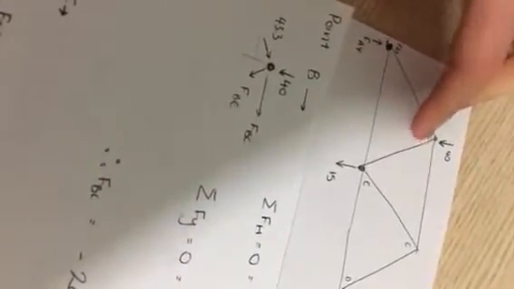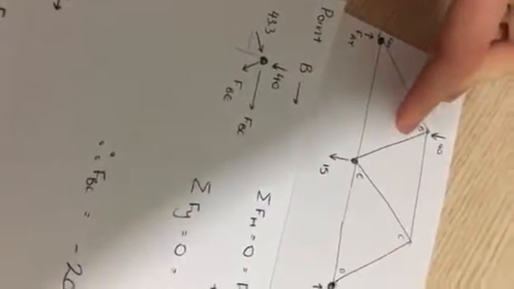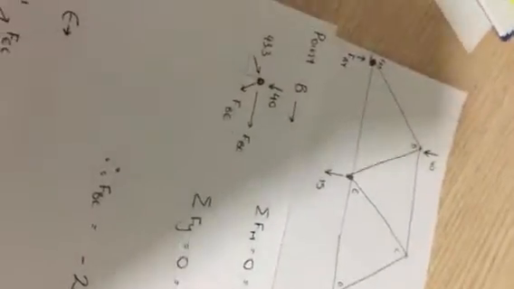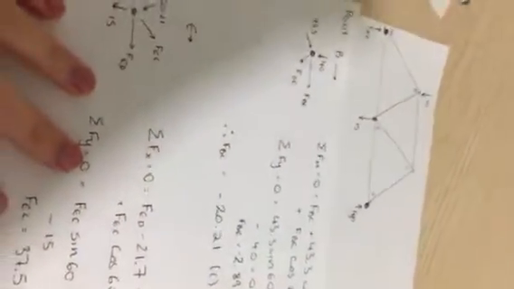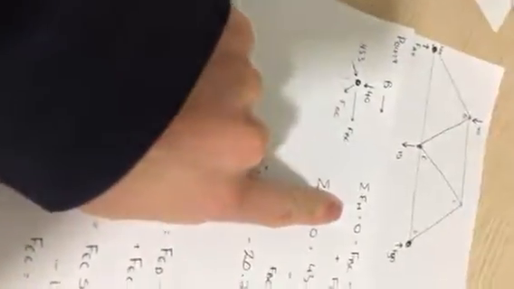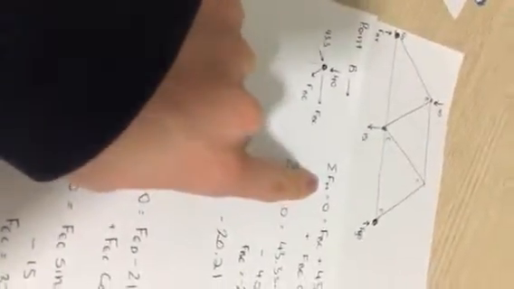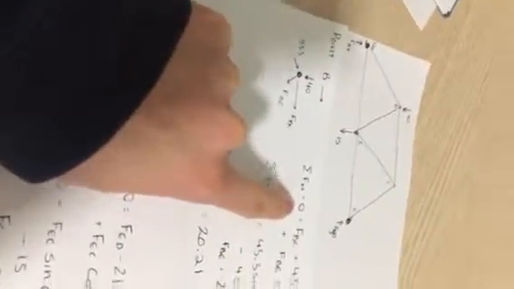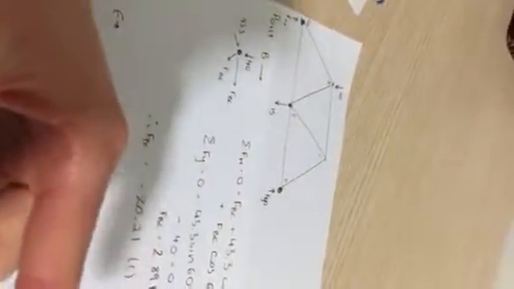You know that because it's an equilateral triangle, this angle here is 60 degrees. So what you have to do is you still break it down into the horizontal and the vertical components. So if we start with the horizontal components, the sum of forces in the horizontal direction still has to be 0. The FBC is easy because it's purely horizontal, so we just start off with our FBC. We're assuming that now to the right is our positive direction and left is obviously negative.